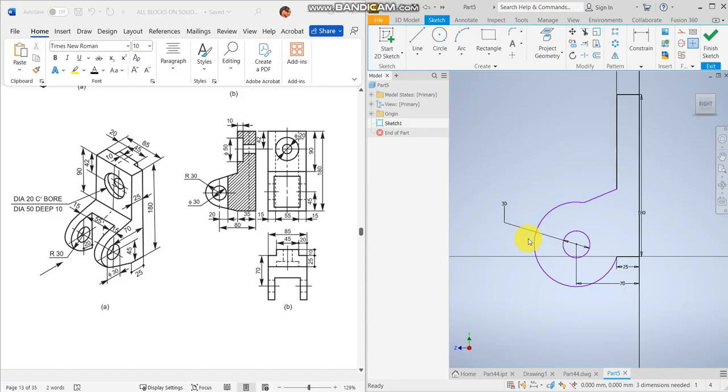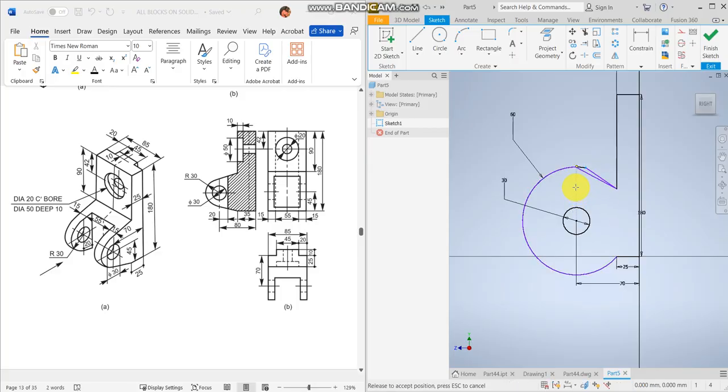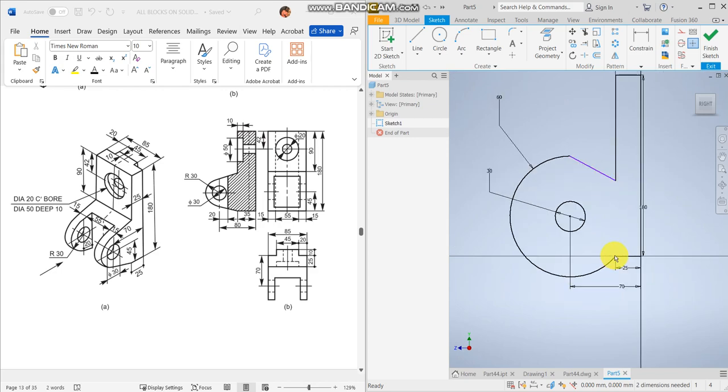The first circle, this one, they say the radius is 60. So if we click on dimension, the radius here will be 60. Now we have to see how we can adjust it. You come to this point and move it slowly to get the sketch. Since these ones are fixed, we'll come to this particular point here.